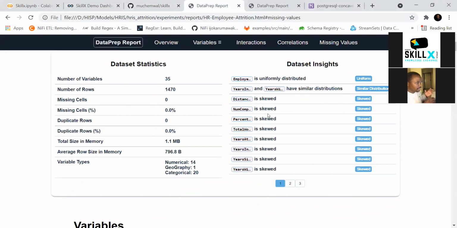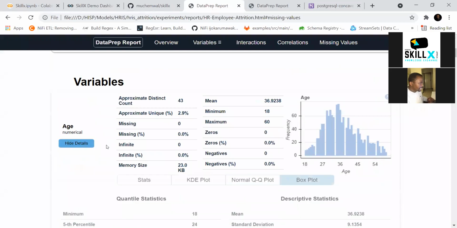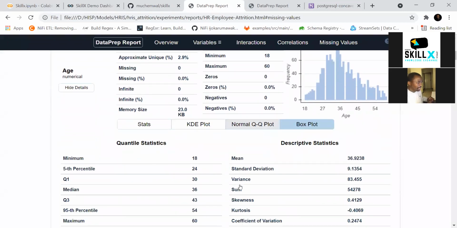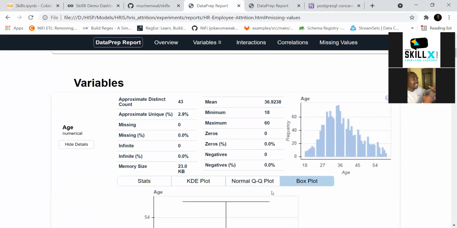So it will show you if your data is skewed. It will basically take you through all your columns, show you the distribution, show you the interquartile ranges. You can do a box plot on those values, showing you the distribution and the range of your values. So basically now you can at least see if any one of the input columns that you are going to work with are not balanced or they need to be transformed in some way before you start doing your machine learning or training your algorithm.